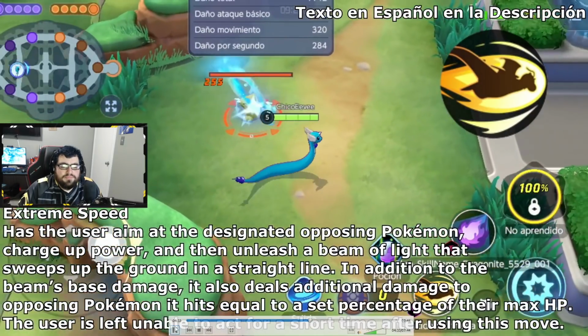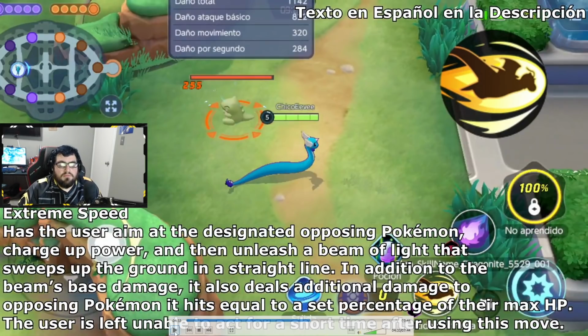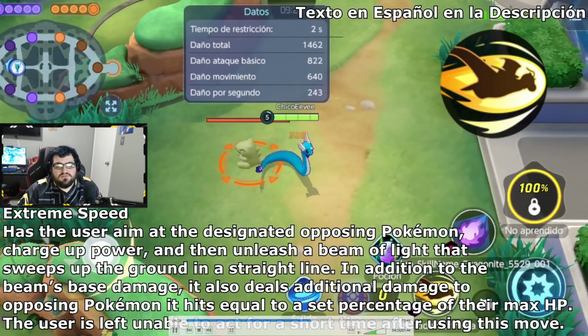All right. Extreme Speed has the user aim at the designated opposing Pokemon. Is that really what it has? I didn't think that's what the name was. The user charges up power and then unleashes a beam of light that sweeps the ground in a straight line. In addition to the beam's base damage, it also deals additional damage to the opposing Pokemon it hits equal to a set percentage of their max HP. So it's kind of like an HP execute. The user is left unable to act for a short time after using the move. Okay, so this is kind of like a self-stun.